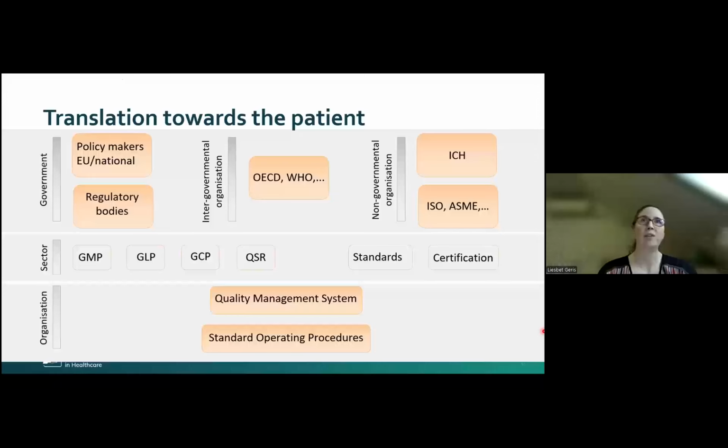And then each organization takes this whole set of rules and internalizes these into their quality management system and creates standard operating procedures to do things in a way that can stand the test of the regulator or the quality assessment agency. Now, if you look at the middle layer, there's one thing that is missing, and that was pretty intentional. There is at the moment no GSP, so no good simulation practice, but we're working on that, and I'll come back to that in a minute.